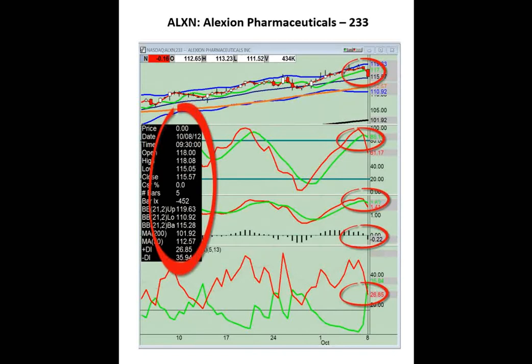I've got a cross in Stoke. That's what I'm pointing at here. So I've got a cross in price, a cross in Stoke, and I've got them crossing in MACD. You can see the histogram. Before, it was a positive histogram. Now it's on the underside, the valley side, so a mountain or a peak, then a valley. I've got the valley on the 0 line here, on the basis line of the histogram. And I've got the directionals crossing as well.